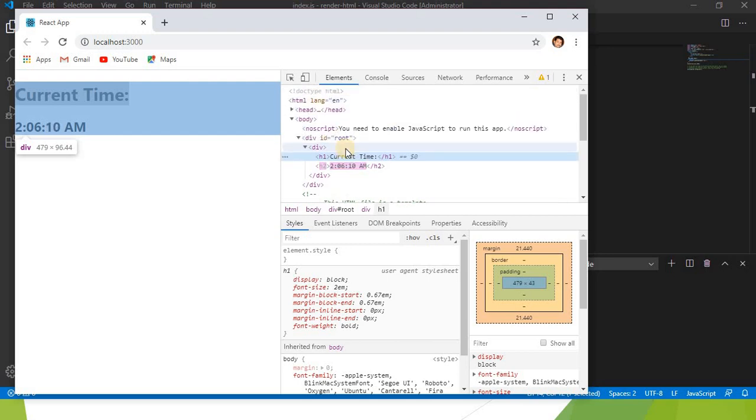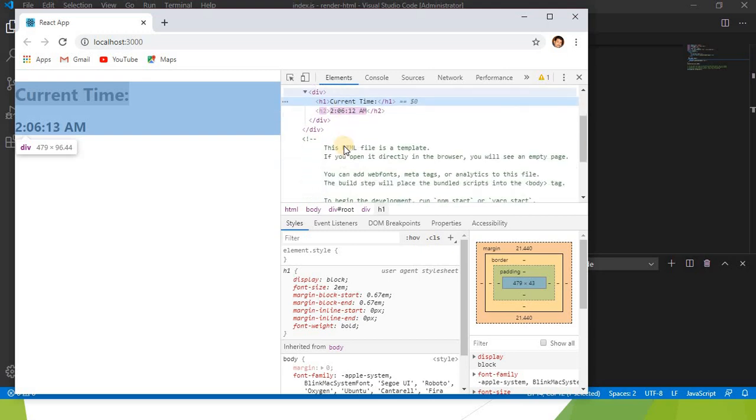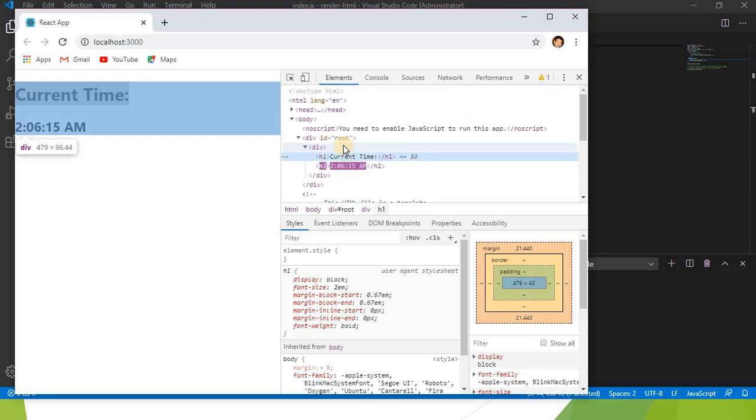So that is a simple rendering of your HTML element. In the next video we will see how we can create your own HTML or complex elements using different JSX syntax, and how we can use different expressions with the HTML code. So that's it for this video.